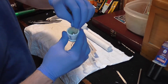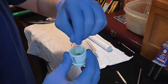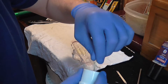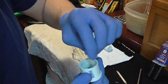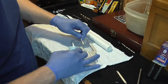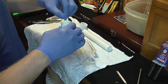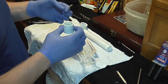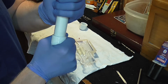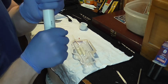I'll just mix it this way. That's much easier. Just go ahead and mix it right where I'm going to be putting it. And I want it to cap the bolt and the nuts in there, and to keep them in place. It will be waterproofing, obviously, the area also. Simple as that. Okay, and so this is obviously the end. A little bit did squirt out, but I don't want it to do so exactly.